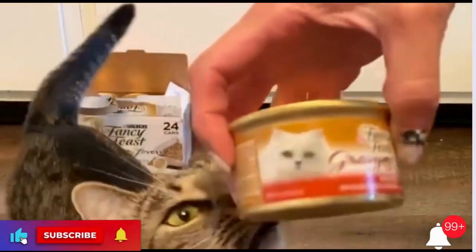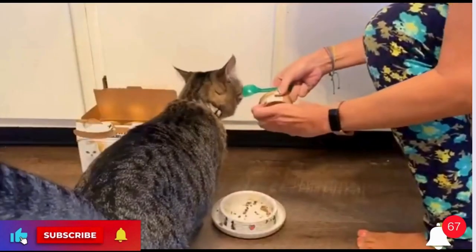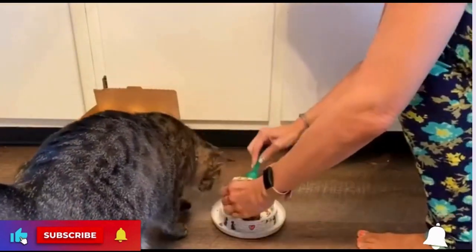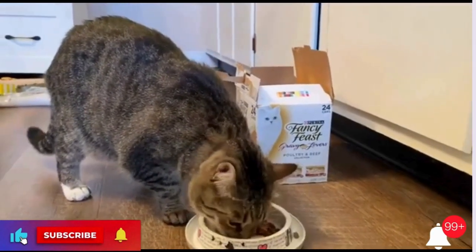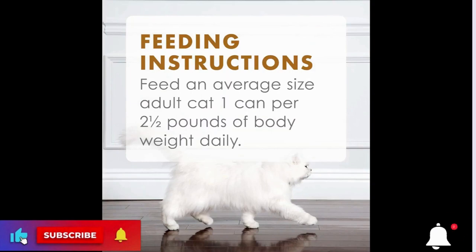Purina Fancy Feast Canned Cat Food Variety Pack crafted with real, high-quality ingredients, like real poultry or beef, to deliver 100% complete and balanced food for adult cats. An irresistible, protein-rich Fancy Feast Gravy Lovers cat food taste, offering a gourmet turkey, chicken, or beef cat food meal with an enticing aroma and a light, savory gravy. Developed in partnership with our expert nutritionists to create a unique and unforgettable Purina Fancy Feast wet cat food taste experience for your cat.